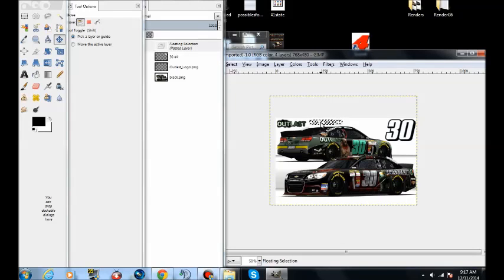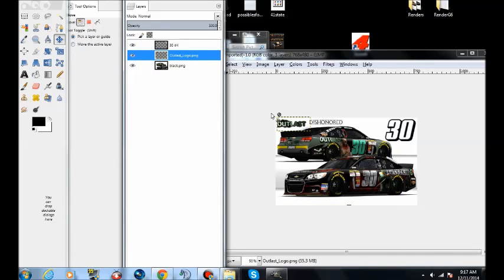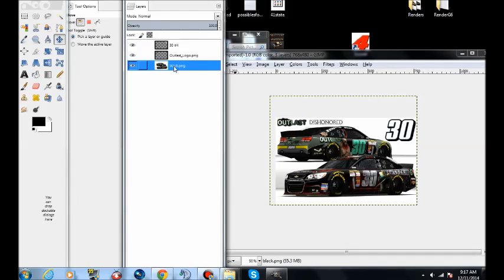Dishonored will go right there. Anchor that onto the picture. Let's move the Outlast logo up so that it's level. That should do it. Oh, beautiful. Alright, so now let's see. What else do we want to put on here? We got Last of Us. The Last of Us as a sponsor.